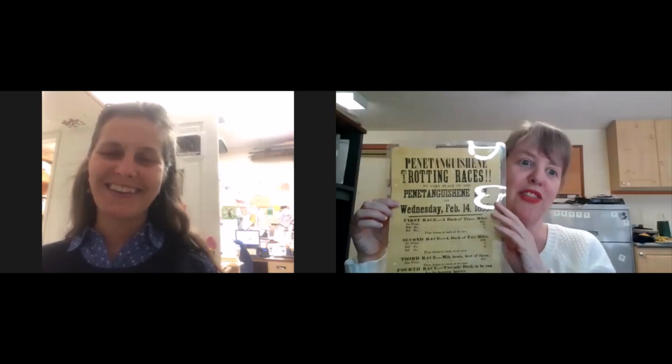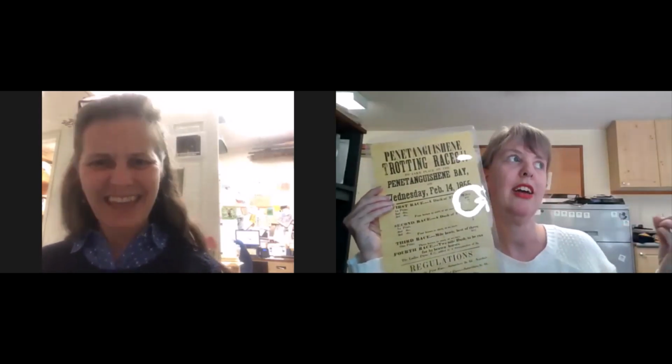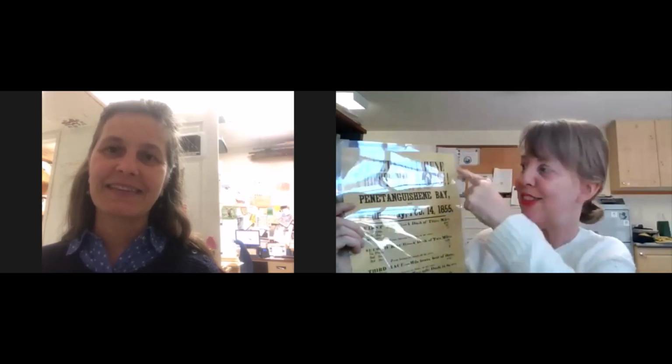This is a really interesting artifact for me, just because of the time, and to realize that so early on they had these races here in Penetanguishene. And this is really neat because we know the term Penetang really only started when the railway came here. They're the ones that really shortened it to Penetang. And I know definitely by the 1940s, 50s, everywhere you looked, everything said Penetang. But we were originally Penetanguishene, and they did put Penetang, and they didn't shorten it anywhere. And we're trying not to shorten it again today.